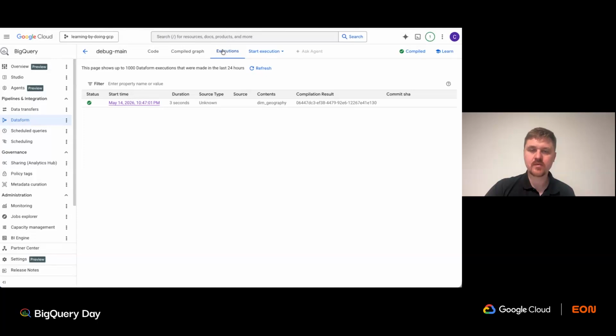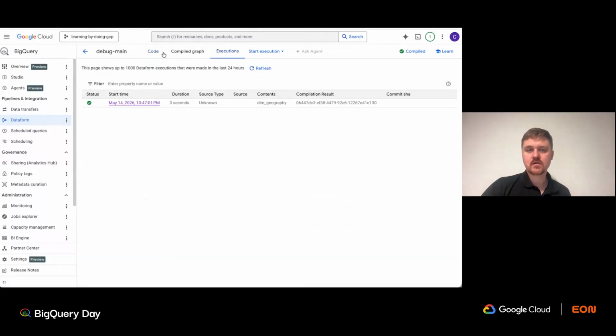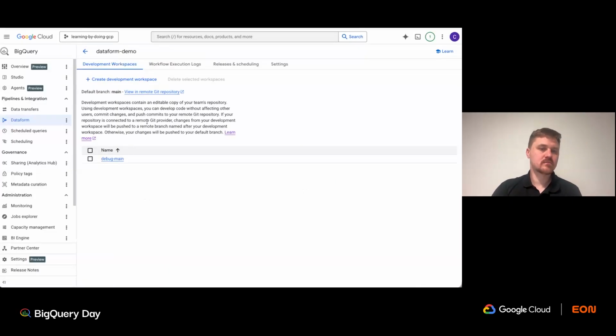You have an execution tab where you can see the executions that are triggered from this particular branch. This allows a team of multiple people to work on pretty much the same code base, but in a branched way. You should, of course, know that here we have the default branch main, but a different branch might be a different environment, like dev and test.